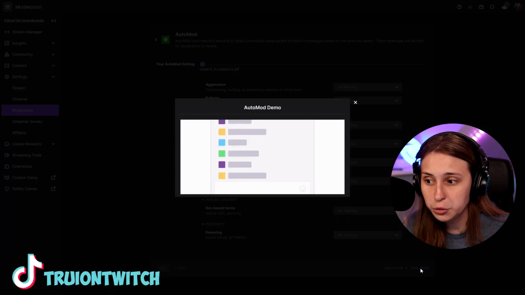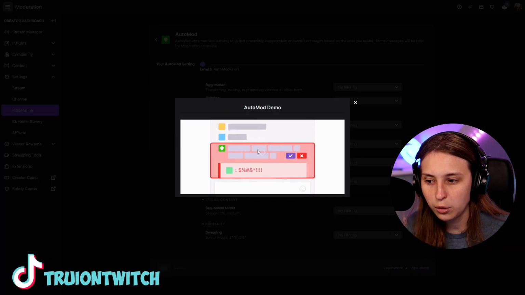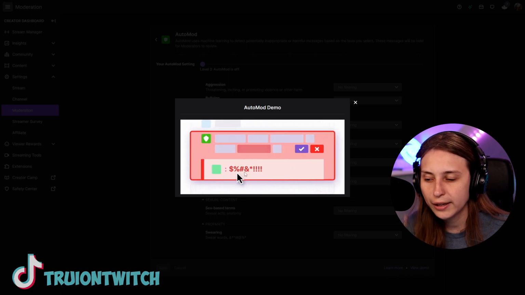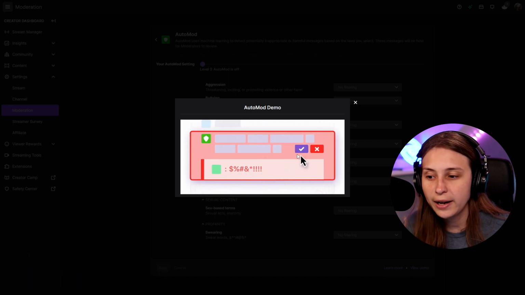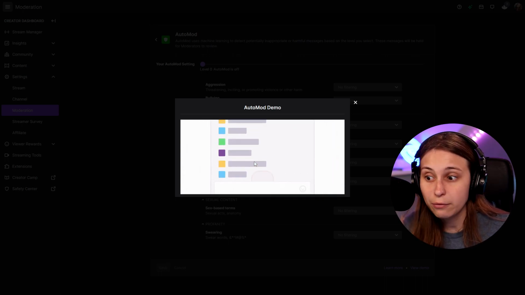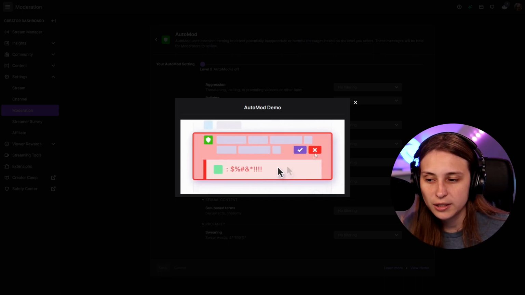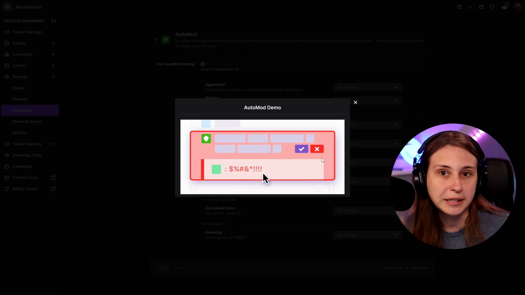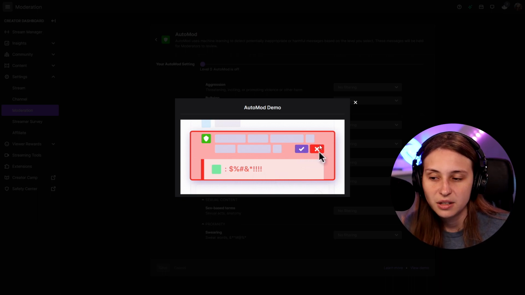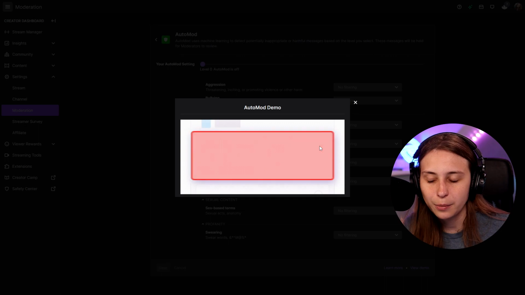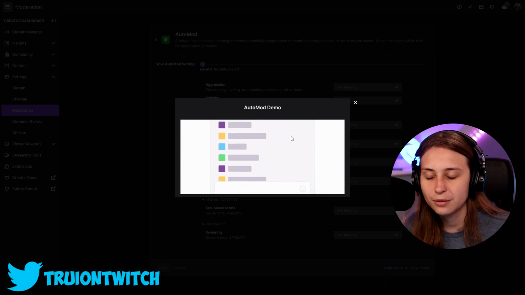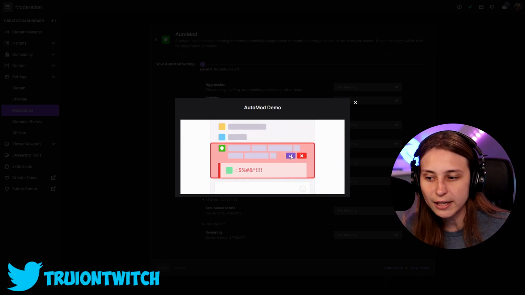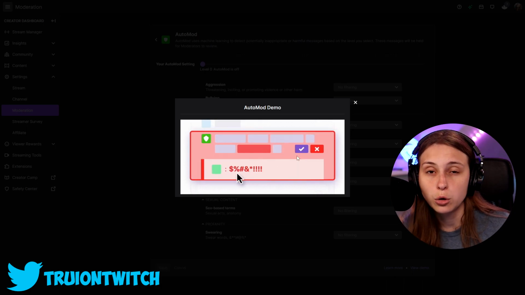There's a button called View Demo here, and this is how it looks if somebody uses it. It asks you, hey, do you want to accept or deny this message? So if somebody would say the N-word, it will pop up like this, and you can say, no, this can't be used, so you click on the X. If they say nice weather and it picked it up anyway, you say, oh, that's fine, and we just tick the tick here, and that message will go through in chat.